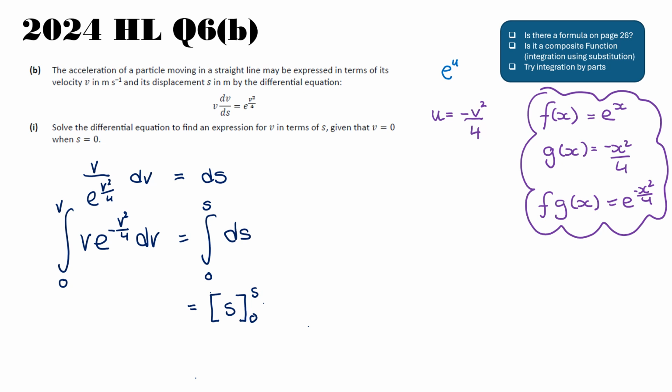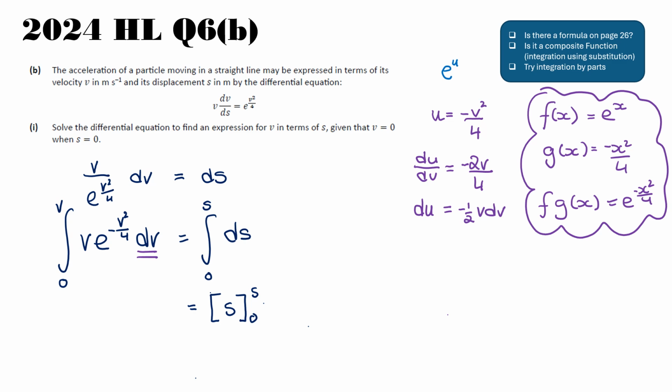But that's not everything, because we also need to deal with the fact that we have a dv. Because we have a dv, we need to differentiate this u to make a du/dv and then split that out. Whenever you have your u, you then differentiate. So we bring down our power, take one away from our power, we are differentiating here. So that gives us du is equal to minus a half v dv.